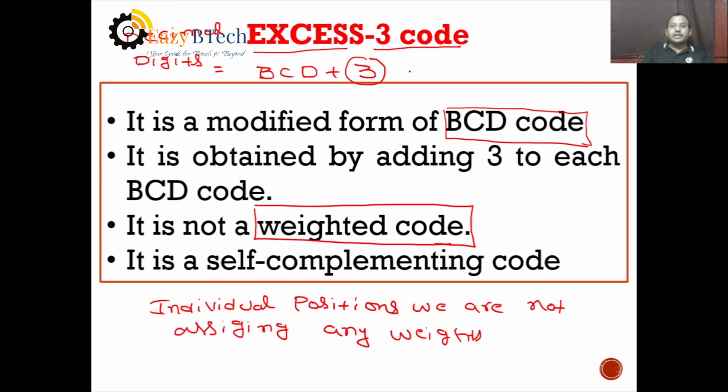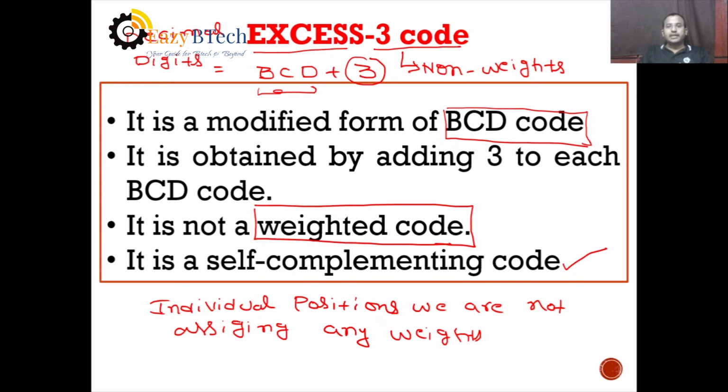So this is a non-weighted code. It comes under non-weighted code. So whatever codes we have seen till now, they are weighted codes. In this example of a non-weighted code, we are getting the representation of decimal digits by simply adding 3 to the corresponding BCD representation. But this also satisfies the self-complementing property.